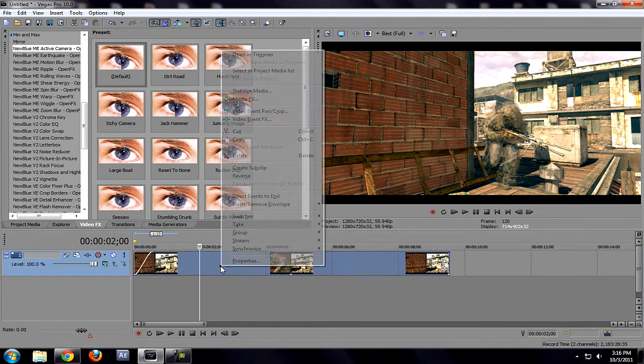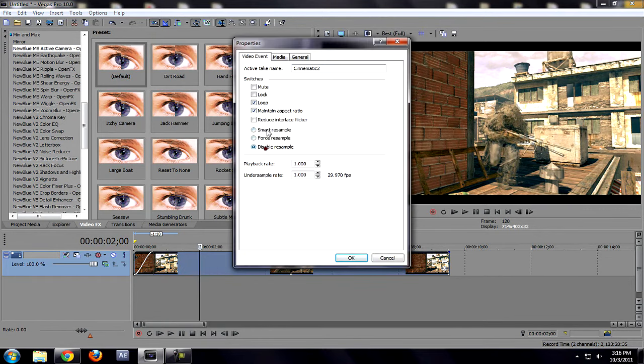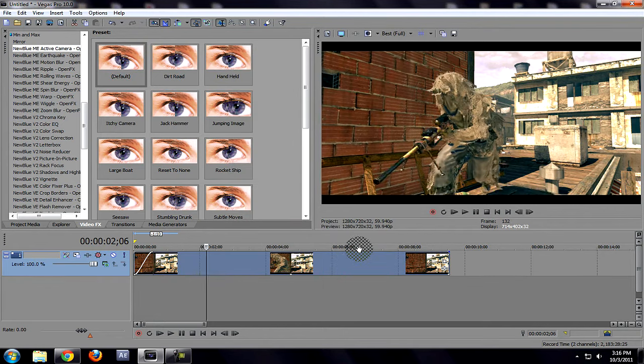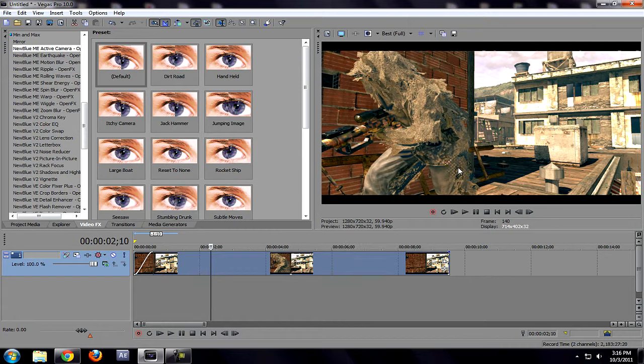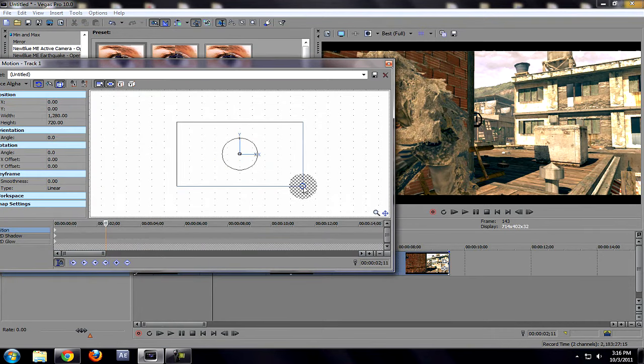But now we've got to zoom into the text because it's just really boring if it's not zooming into the text. First thing you want to do is disable resample, uncheck maintain aspect ratio, and uncheck loop, and that'll make your video cleaner again. And then as soon as you see the text appear, here's what you want to do. Right here is the first letter of the text. All you're going to do is click this track motion button over here, and zoom, double click, right? So just double click.